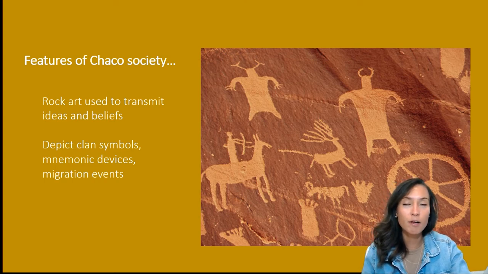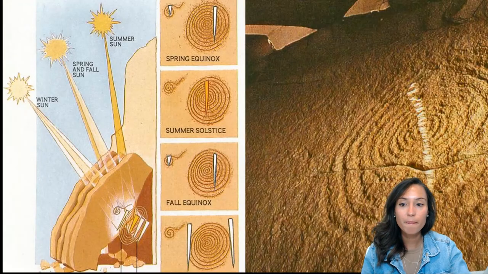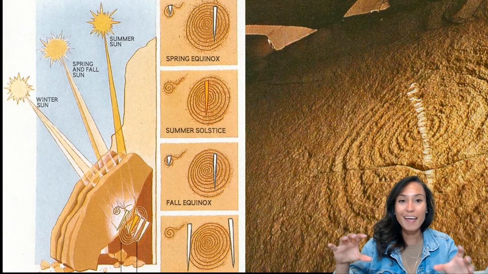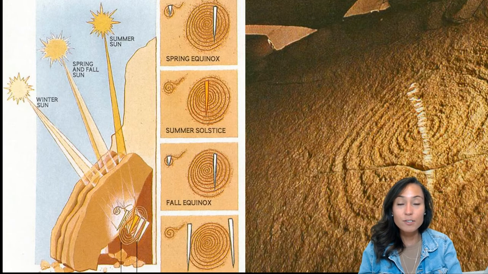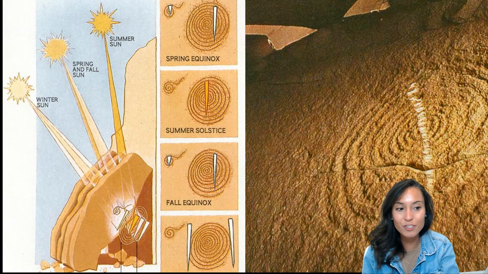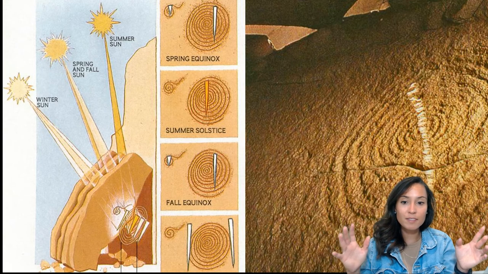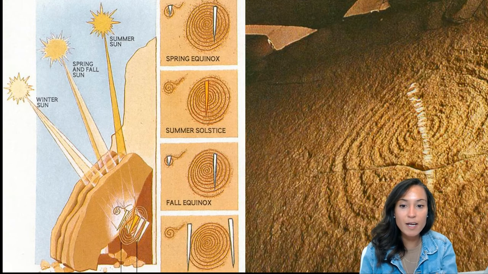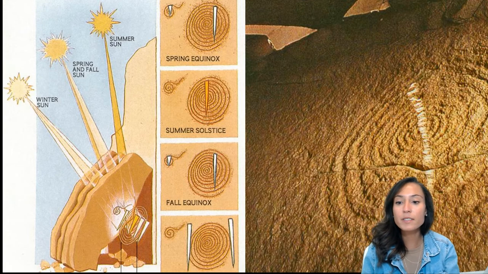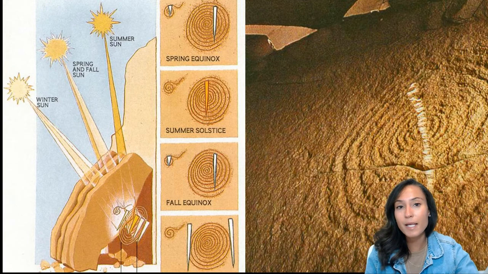One particularly notable piece of rock art is called the Sun Dagger, located on top of an imposing butte at the entrance to Chaco Canyon. Two giant spirals are positioned next to each other and likely functioned as solar markers. During the summer solstice in June, a vertical shaft of light pierces through the main spiral exactly at the center. At winter solstice, two shafts of light appear bracketed to the left. The light shafts strike the smaller spiral during the spring and fall equinoxes — a form of calendrical recording marking important times of the year, linked to ceremonies and planting and harvesting seasons.